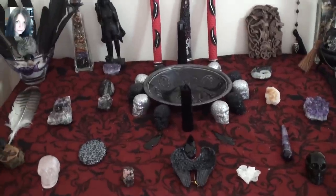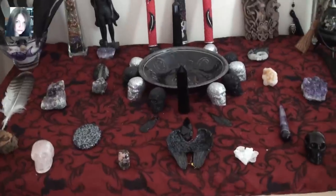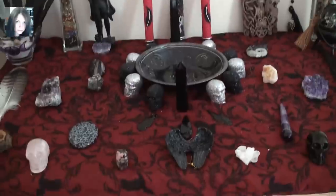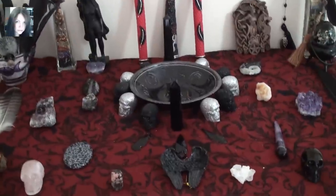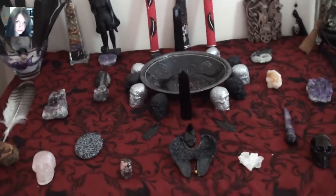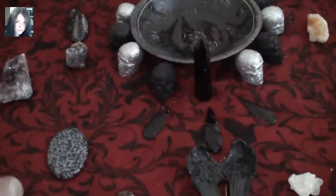I like having a sort of physical go-to place. I like having a space permanently here because she's permanently here, and I work well with visual cues. It didn't make me feel any less connected not having it. I still had my conversations, I still did my spell work, I still carried on, but it just goes to show that you do not have to have anything, and we should be grateful for what we do have.